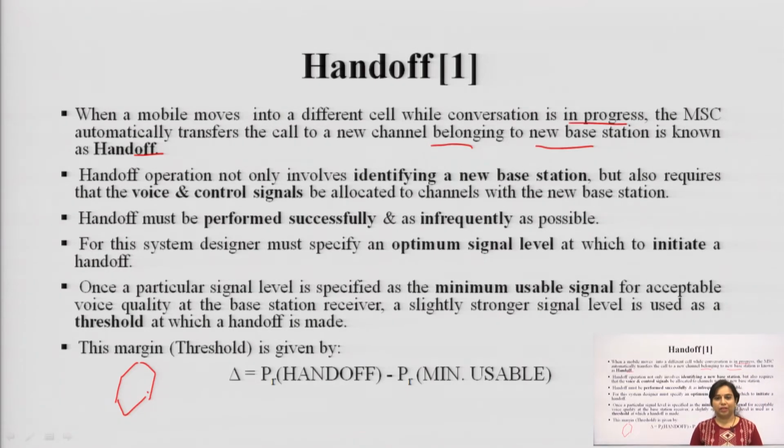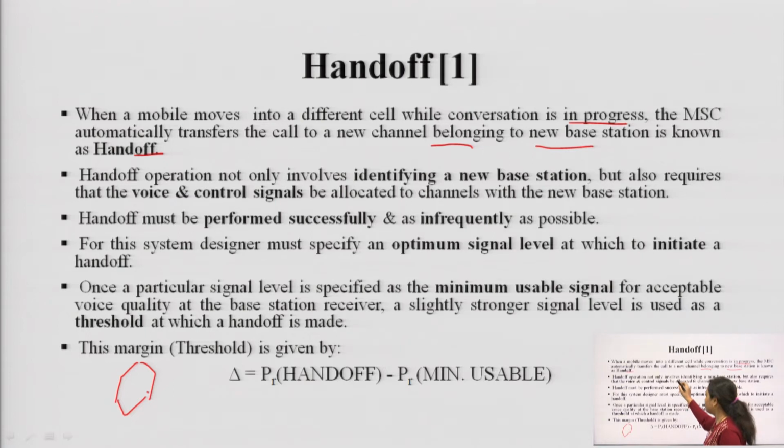Another thing is that when a call is going on and a person moves from one cell to another cell, the control signals will be transferred from one BSC to another, or you can say from one MSC to another MSC, that is the mobile switching center, and that is known as handoff. It means transferring the control signals from one cell to another cell when the subscriber is moving. It is also possible that the call is not going on while moving, but after reaching the destination the user makes a call. That is also known as handoff. That is what is written in the first statement.